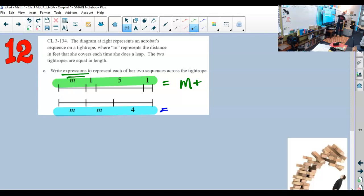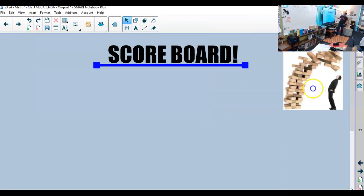No, the expression to represent the 2 different rows. Oh yeah, it is 10. Yeah, M equals 3, and if M equals 3, that's fine. Yeah, because if you did A and B first, you already knew what M was. So you're fine. Claire, how you doing? Where's the done? Sweet. What's the top tightrope? Well, okay, start with. Okay, well then you did it wrong. Do it live with me in this moment. What is the top tightrope? We have M plus 1 plus 5. Yeah, and then the bottom tightrope. We could do 2M plus 4. Absolutely. 12 is gone.